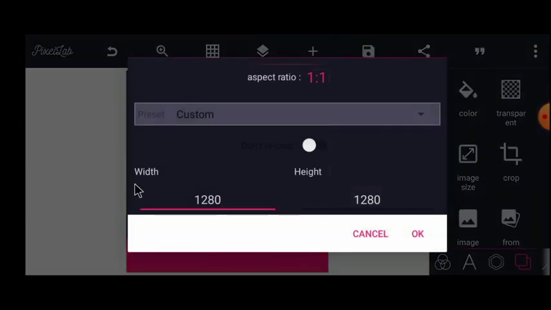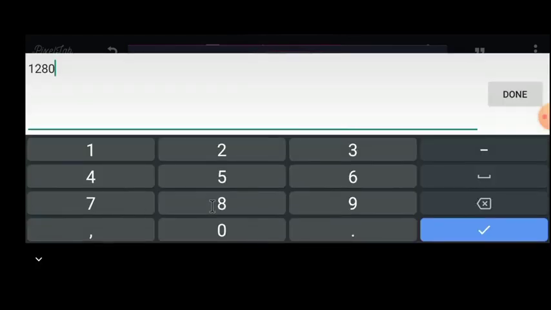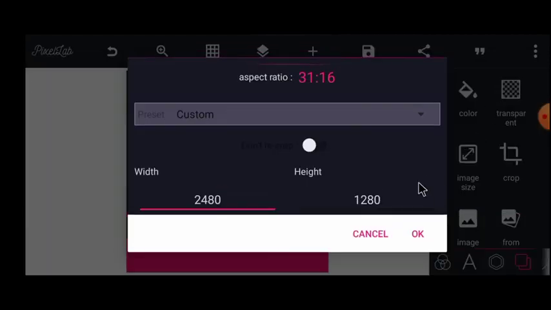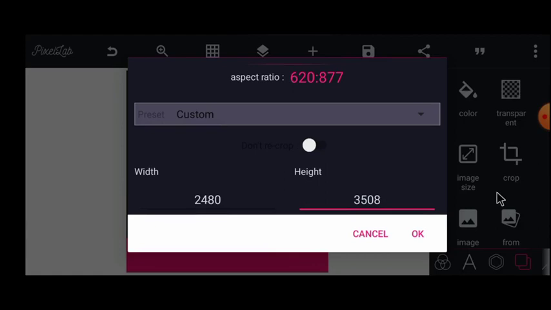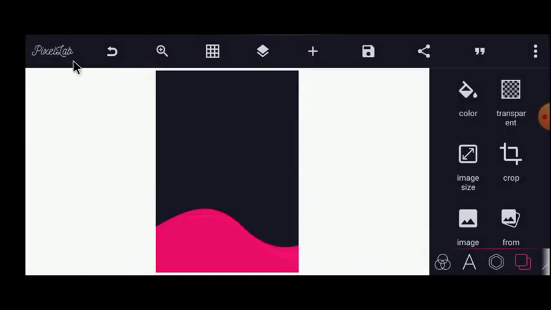The width should be 2480, and then the height should be 3508. So this is the size we'll be using for this tutorial.